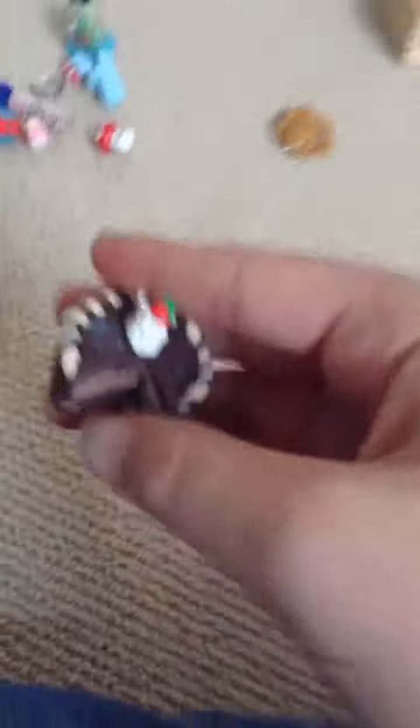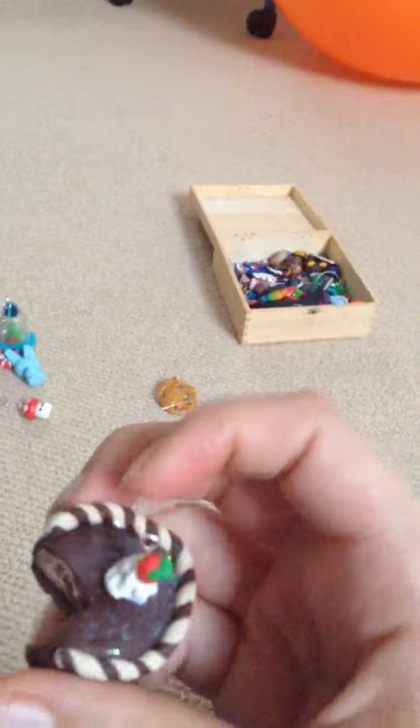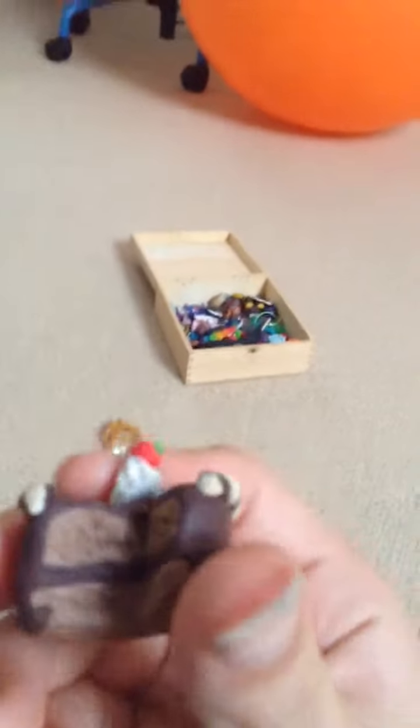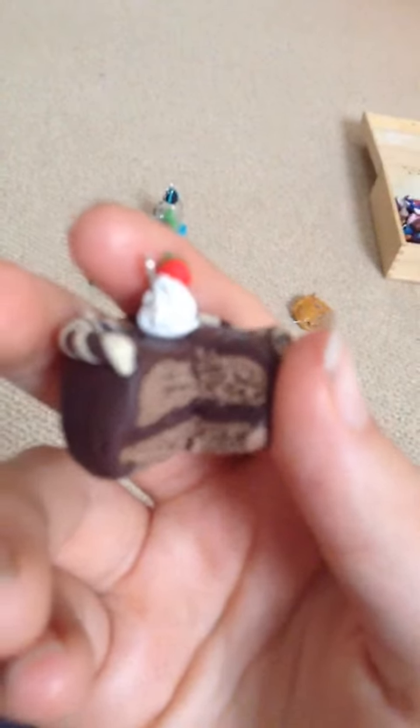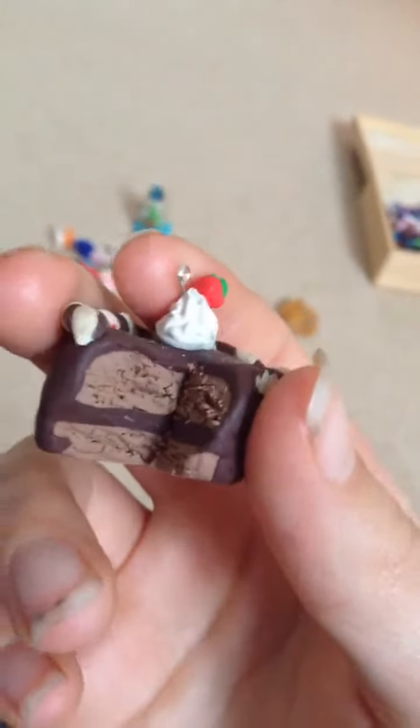I'm going to show you a couple of the things I make in polymer clay. The first thing — I do have a slice out of this — it's just a little cake, and I'm really happy with this. There's this little cake and it's my most recent one. There's actually not great texturing in there; I'm really not great at texturing because I just want to rush it. It's not good texturing really, but oh well.